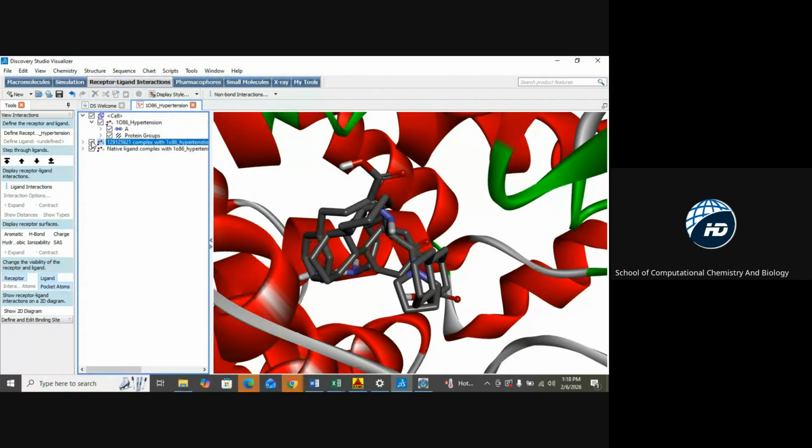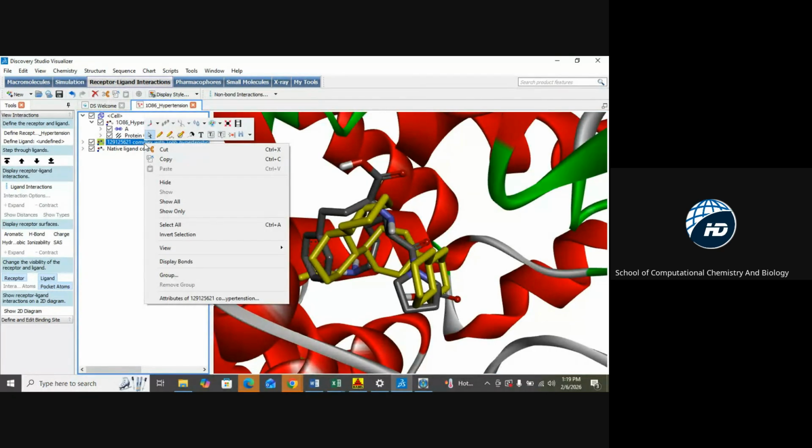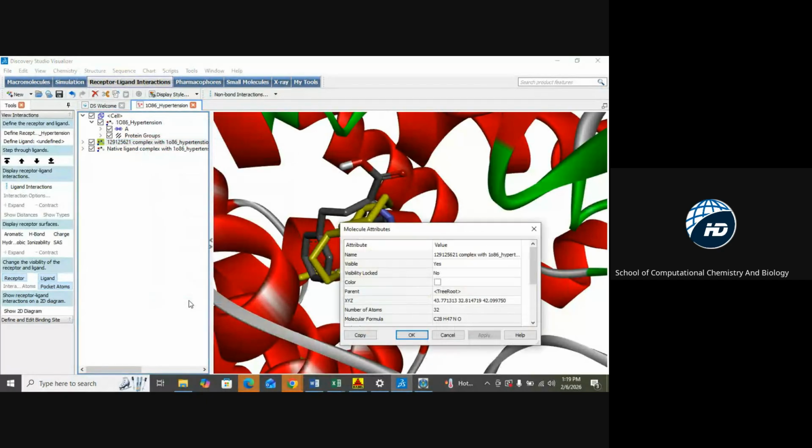So what you do is come to this first one, which is my hit ligand, and right click. When you right click, you will see attributes. Click on attributes.